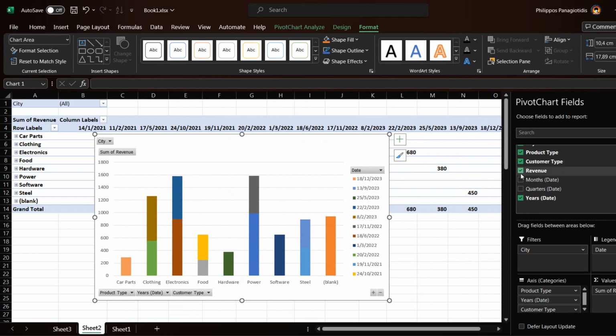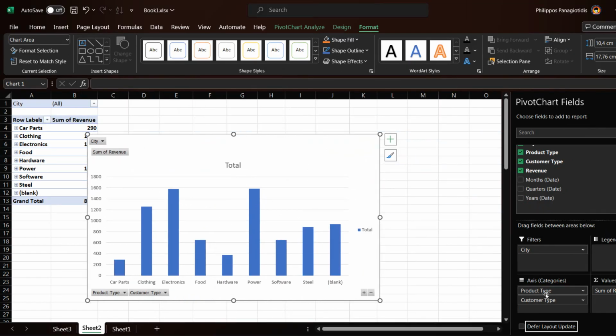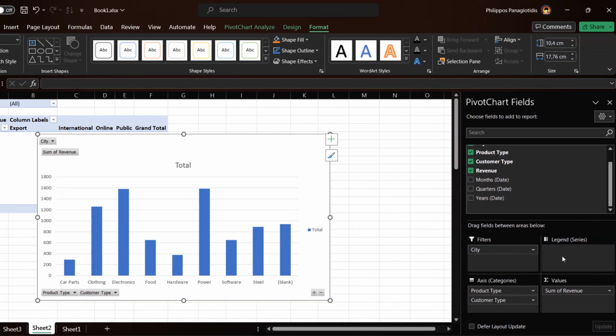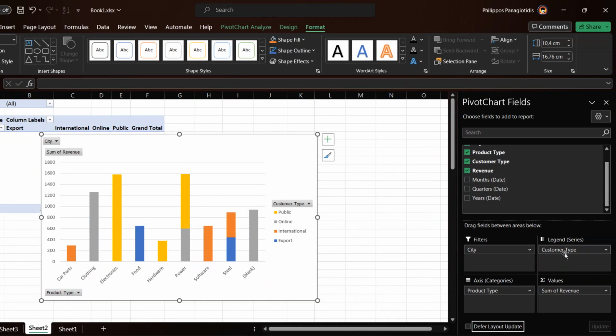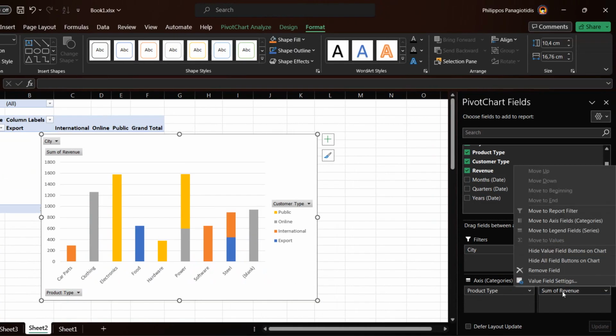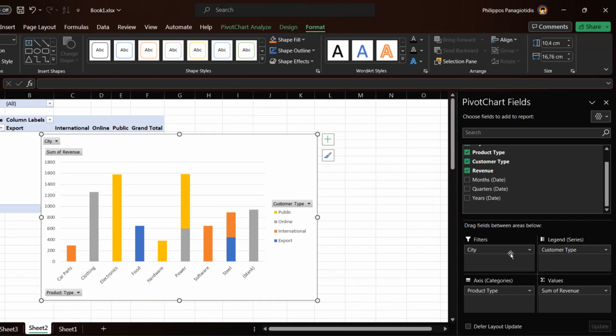The pivot chart works the same as a pivot table. We can drag and drop different fields into different areas of the PivotChart Fields task pane. The moment we drag and drop different fields into different areas of the task pane, the pivot chart gets updated also.